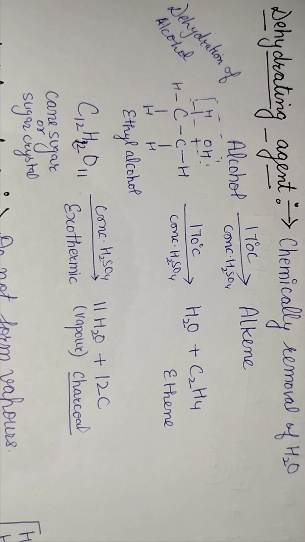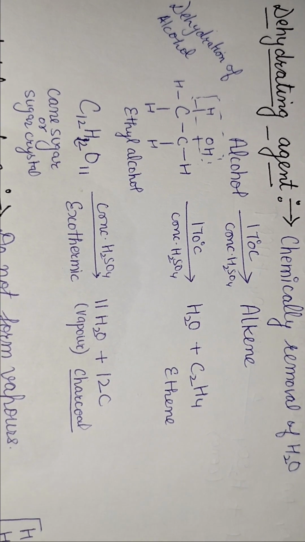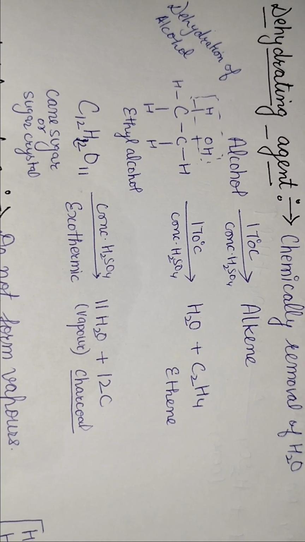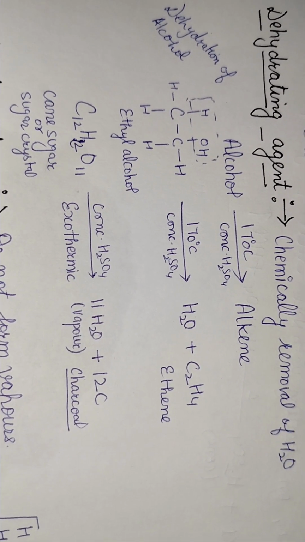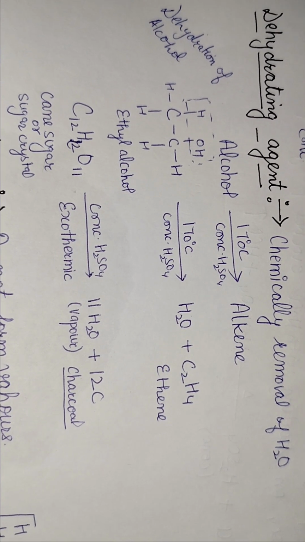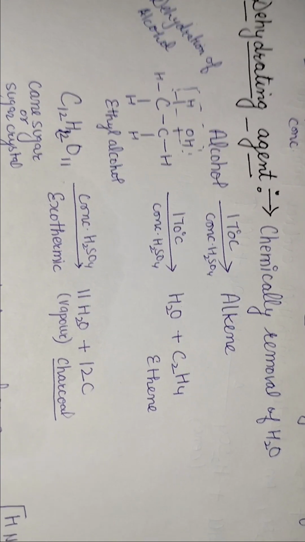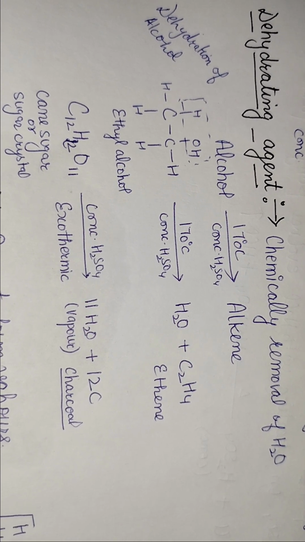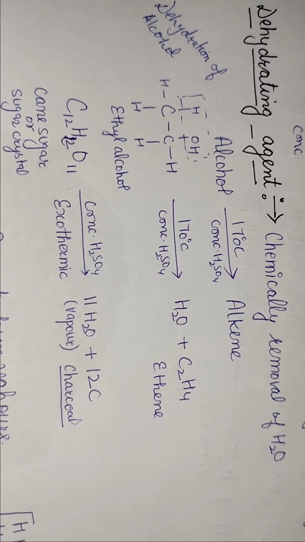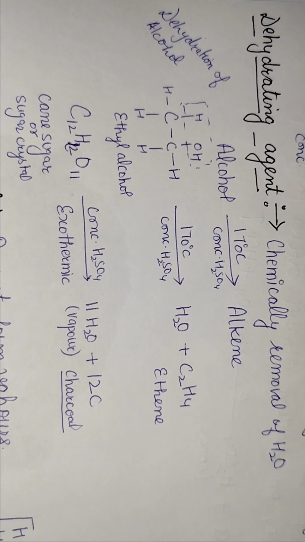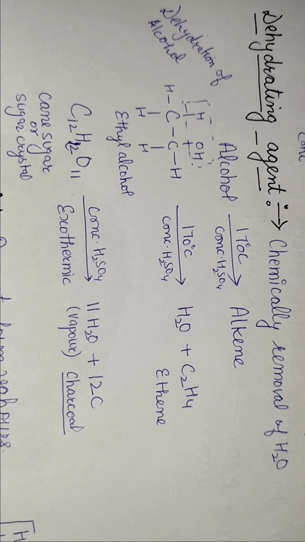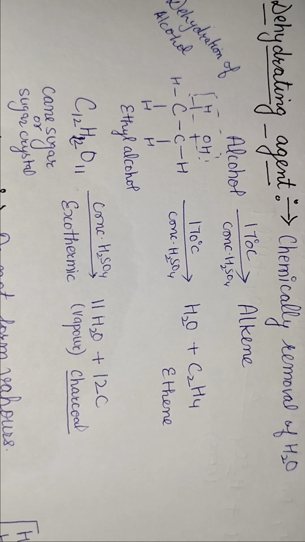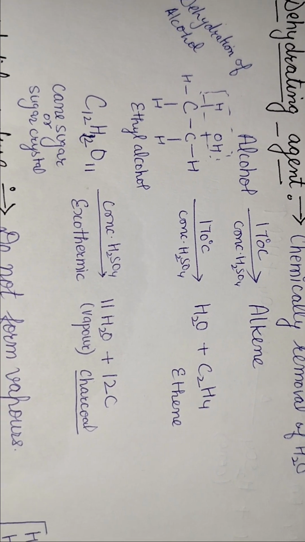So firstly, we will discuss the dehydration of alcohol in the presence of 170 degrees Celsius and concentrated H2SO4. Here we are taking concentrated H2SO4 because we are discussing the properties of concentrated H2SO4. Alright, and diluted H2SO4 is not dehydrating or non-volatile, but concentrated is. Alright, so it will form alkene from alcohol, and it is also known as dehydration of alcohol.